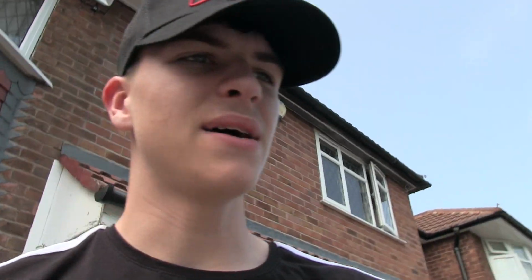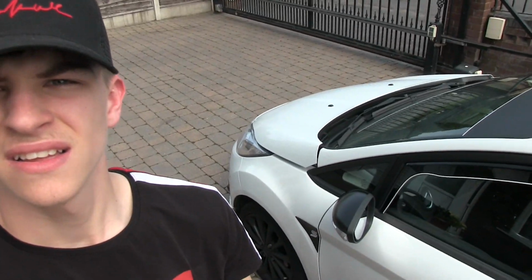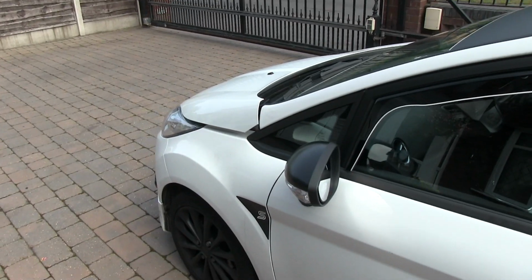It's the day after doing my bonnet risers. Looks alright to be fair. And today we're doing spoiler risers.